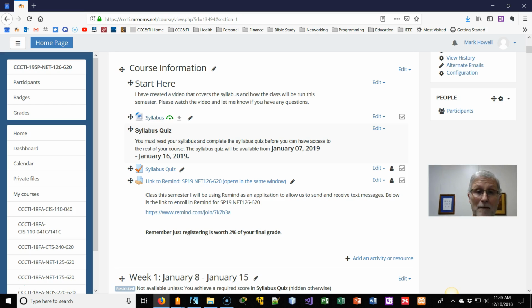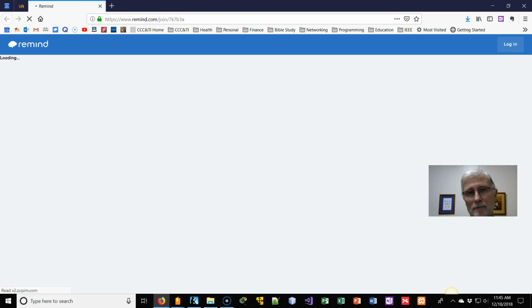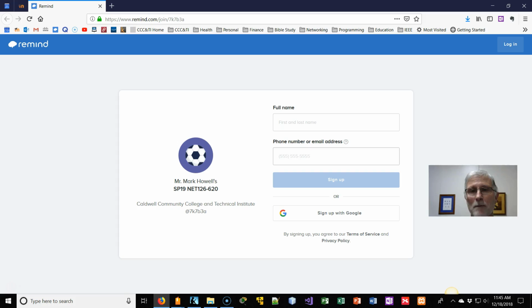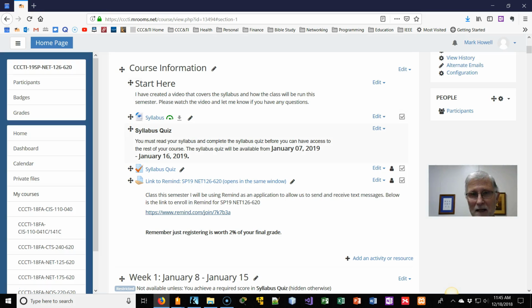Send me a text. To do that, you can just click on the link to join Remind, and it will let you put in your name and phone number. It says phone number or email address, but you can't text me if you don't give me a phone number. That way, at least, it hides your personal number and my personal number, but still allows communication back and forth. And what's good about it, you get 2% of your final grade. So right now, all you need to do is get a 98, and you get a perfect score. Or in this case, if you get an 89, these 2% gives you an A. So yeah, I think it's highly beneficial.